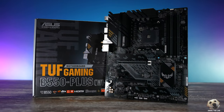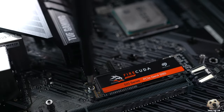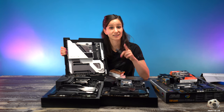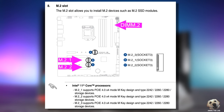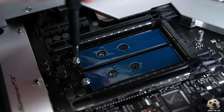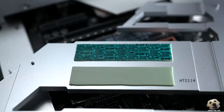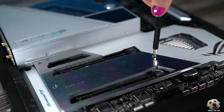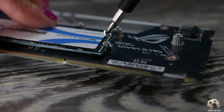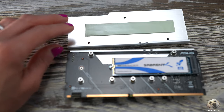Now we're going to work on our B550 board — we're going to use slot one, which also requires a standoff. Click in, it's nice and flat, baby screw, peel, place, done. Last up is this bad boy which I saved to the end because we are installing a couple extra NVMes, which is going to require us to use the DIMM.2 slot. Take off the heat sink, unscrew the two baby screws, peel back the plastic, click, screw, repeat for slot two. Lastly, we're going to install two Gen 3 NVMes into this DIMM.2 card — installation is just like the motherboard. We need standoffs, grabbed those from the motherboard box, clicked everything in, peeled the plastic, and we're good to go. This will go directly next to our RAM.